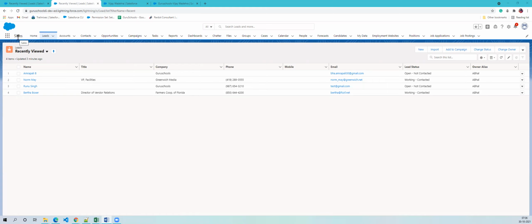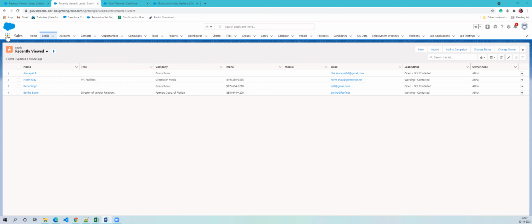I think a collection of items that works together. Right. So basically an app is like a container, right? Here we have all sorts of tabs, whether it is a custom tab or standard tabs. Then we have the application name, we have the logo over here, right? And we have the app launcher. So these nine dots, it's the app launcher. We call it the app launcher in Salesforce.